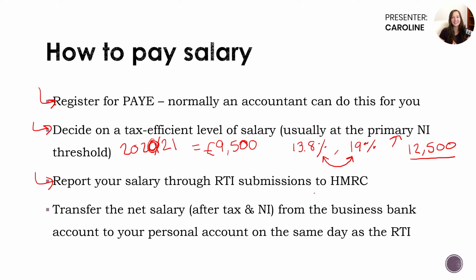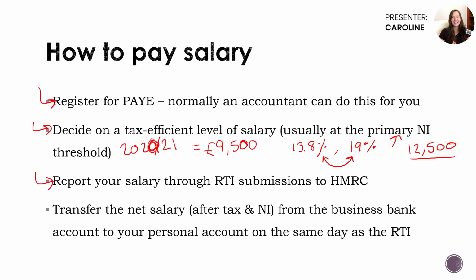And salary would normally be paid monthly through your company. For the liabilities, it's very common to set these up on a quarterly basis, and the tax year has set quarters. So if you've got national insurance to pay or tax deductions to pay on your salary, your company will take this off of your payments, so you just receive the net values. And when the payment date comes around, so quarterly basis means the first quarter is April, May, June, and the payment is due by the 22nd of July.